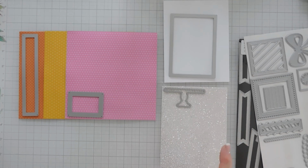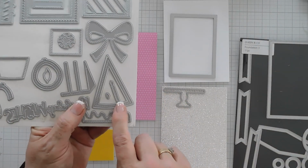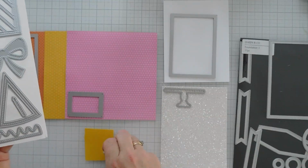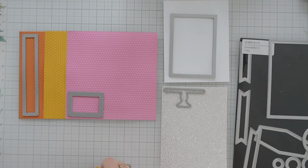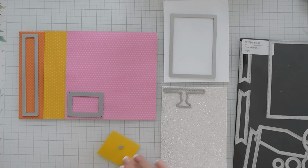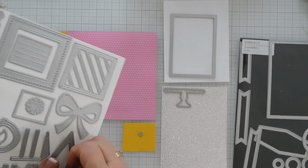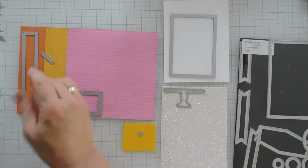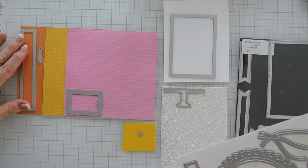And for my candle flames, I like that there's layerable elements. I'm going to take the small piece for my candle flame, and just using some yellow cardstock, I'm going to create 5 candles. So I'm going to die cut out 5 candle flames with my yellow. My yellow coordinates really good with the polka dots. And I'm going to take my candle and I'm going to die cut out 5 candles with my orange cardstock here.